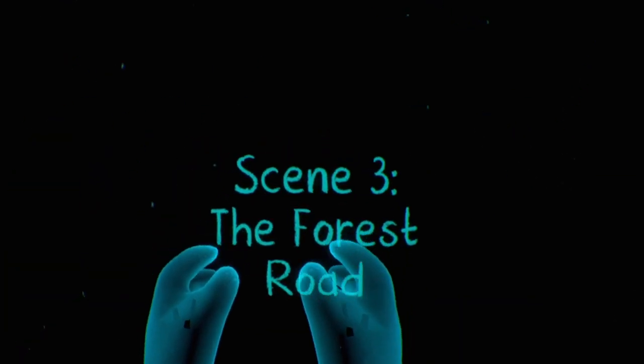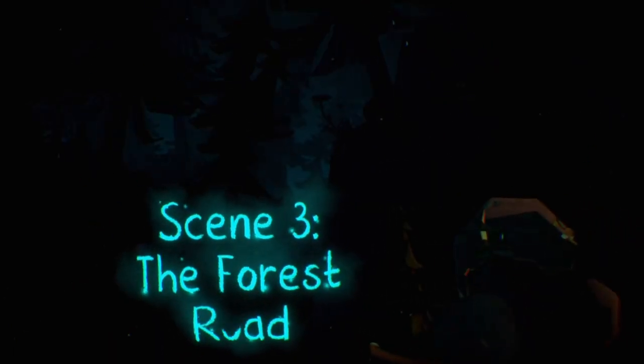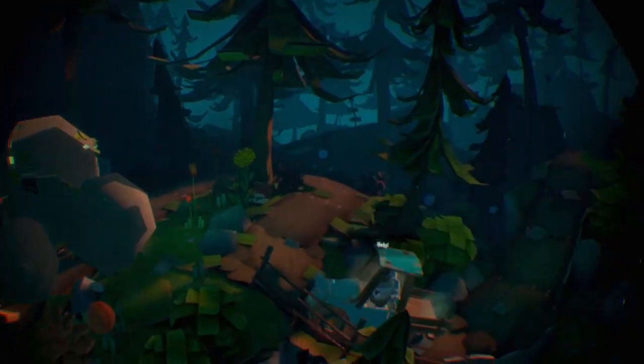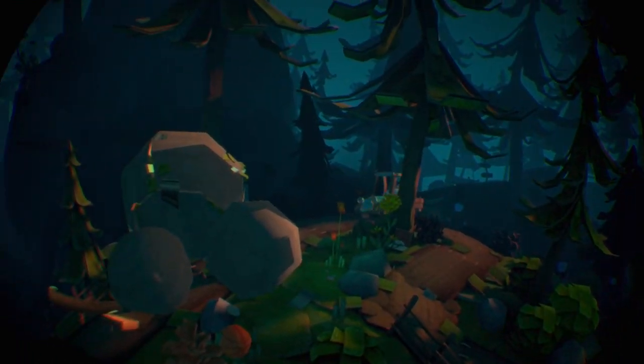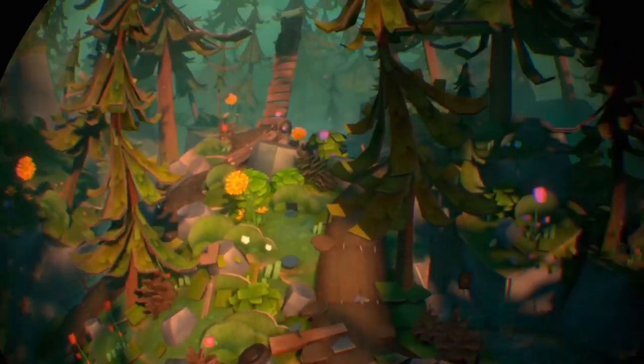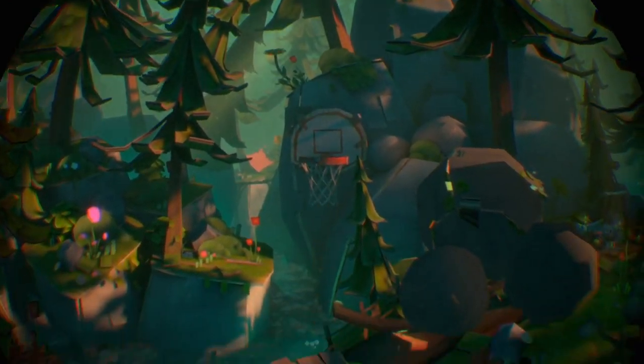Scene 3, the forest road. I'll probably end this first impressions at the end of this scene. Look at me. Oh, look. I'm driving! Help! Oh, jeez. That's exactly what adults say when they're driving. Look at me, I'm driving! There's gotta be a... Aha! I was gonna say, there's gotta be a hoop around here.